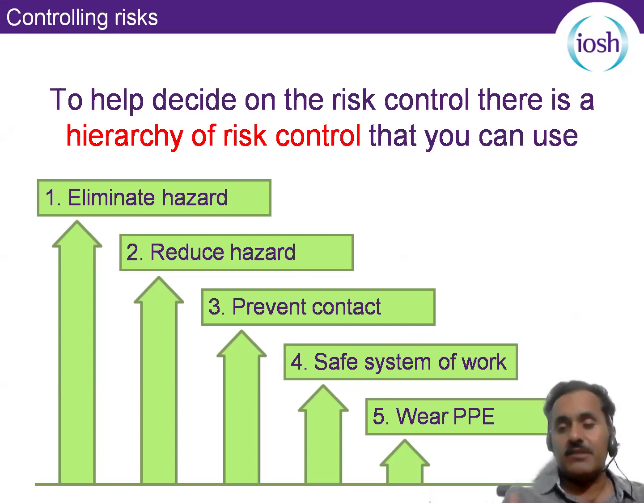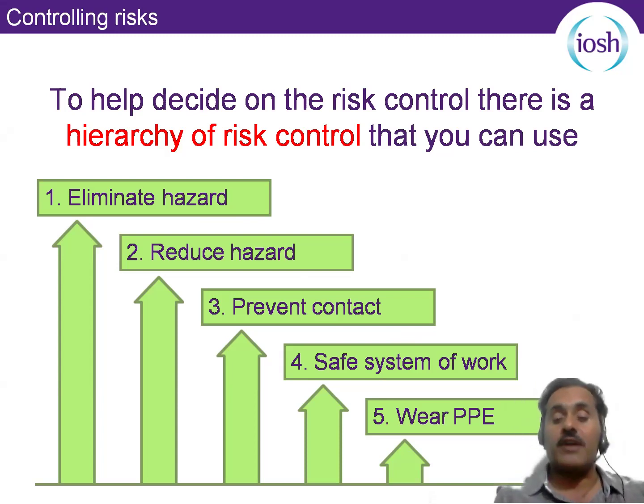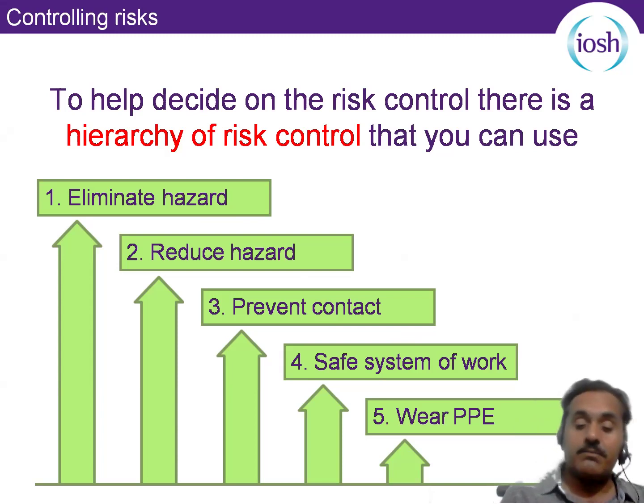Now, my dear learner, this question is usually asked by the interviewer: why are we using personal protective equipment as a last option, as a last line of defense? Ultimately, you have to justify and convince your interviewer that we are using personal protective equipment as a last option because there are certain limitations of personal protective equipment, and moreover that control is the weakest because it depends on human behavior, whether employees will use the helmet or not. So that's why we are using personal protective equipment as the last level of control, because due to its limitations it may not protect.